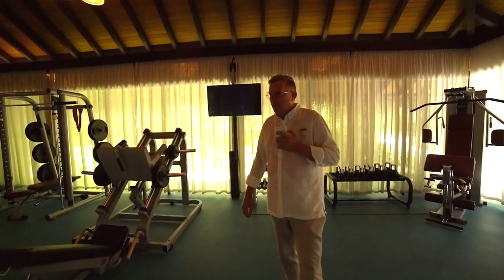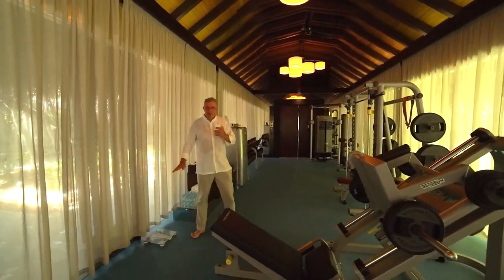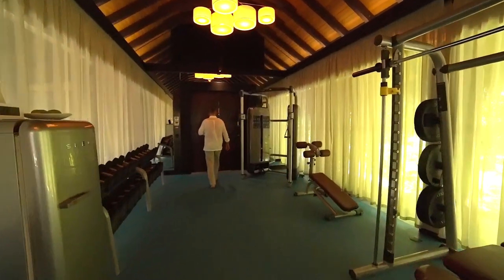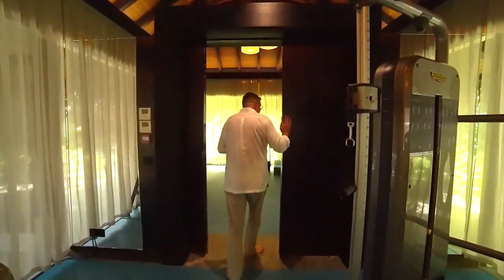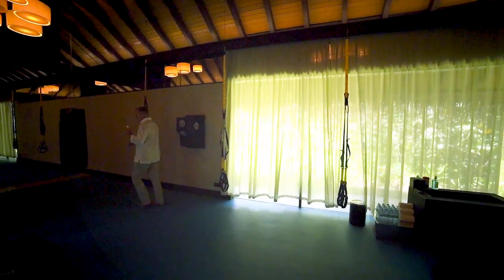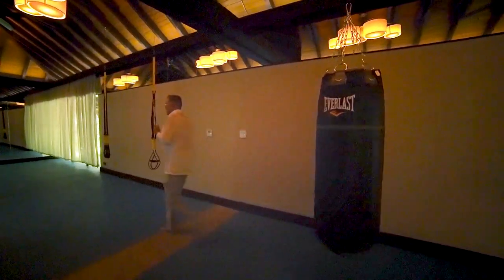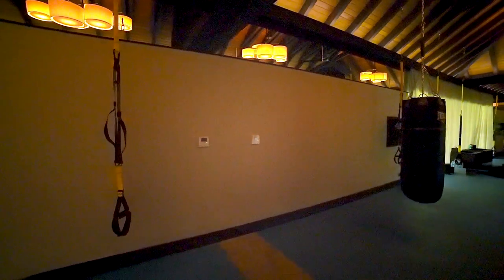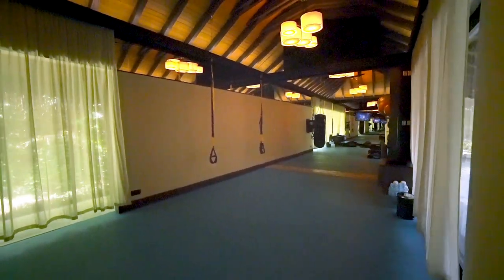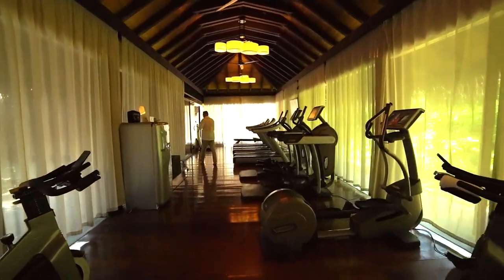As you can see here, all materials and all the tools we have are from Technogym. This I do every second day — but I will not tell you my weight at the moment. Some good place to exercise. You can do some boxing, the running session, the session with the bikes, the power plate. So as you can see, really a very, very big gym.